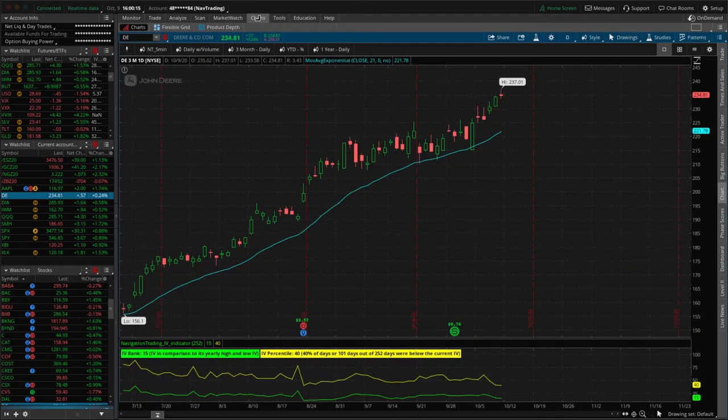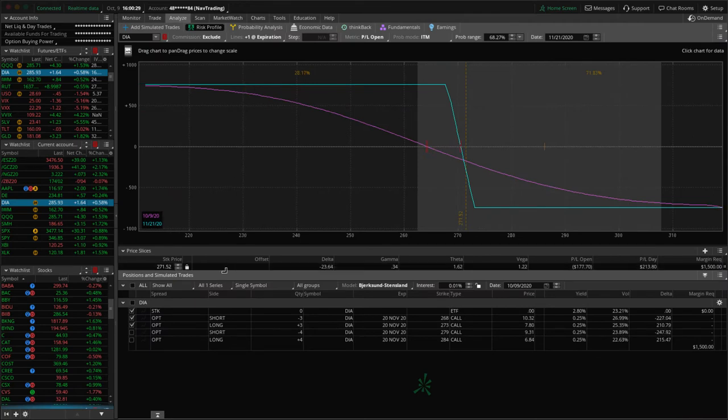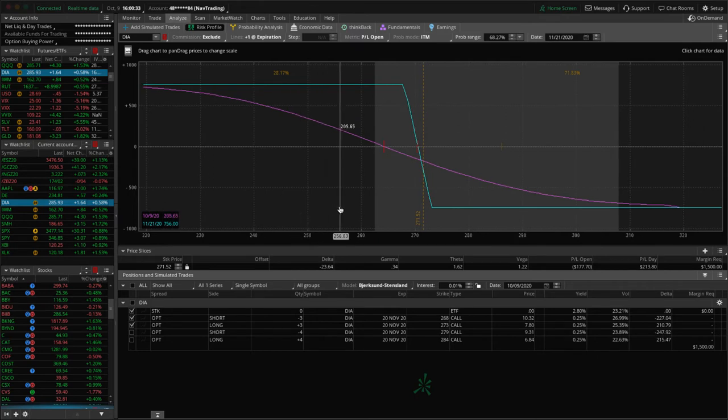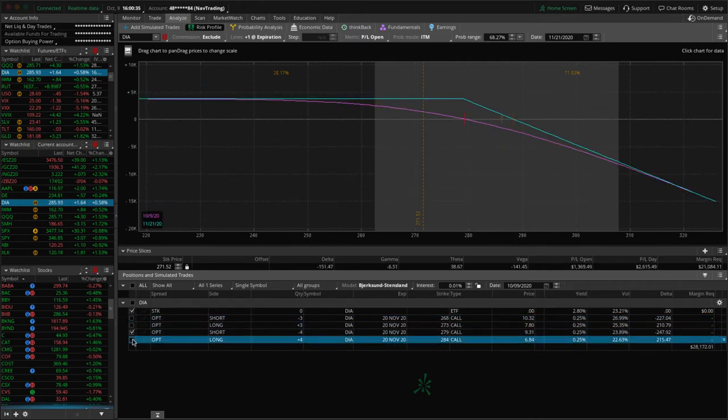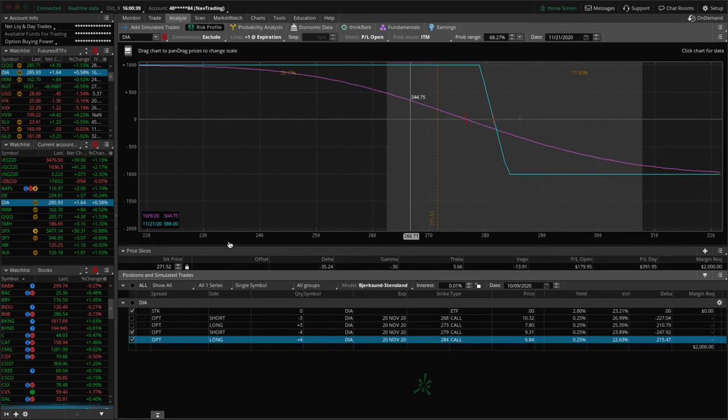John Deere, it didn't really see the downside action that we saw in the market. It just continued to grind higher. So not seeing the downside that the rest of the market saw. DIA, so we've got a couple of short call verticals here. Again, we'll look at potentially cutting one of these loose. Price is out of range on that one, and then just barely out of range on this one. So we may shed one of these next week if we get a little bit of a down move.